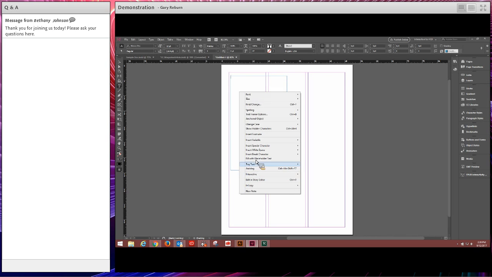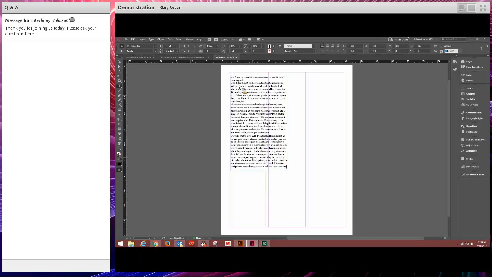So once that's all typed in, I'm going to go ahead and quickly fill this up with placeholder text so we don't have to take all day doing that. What I've done is I've typed from the beginning all the way to the end of the frame here. You can see my cursor going.